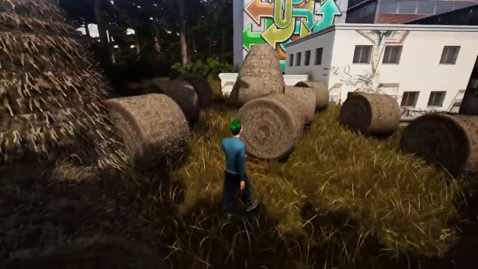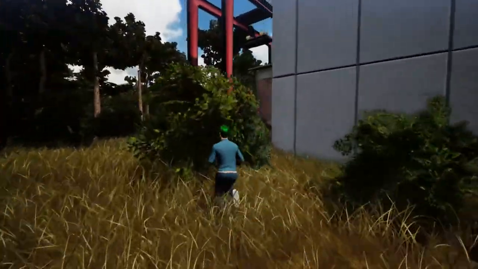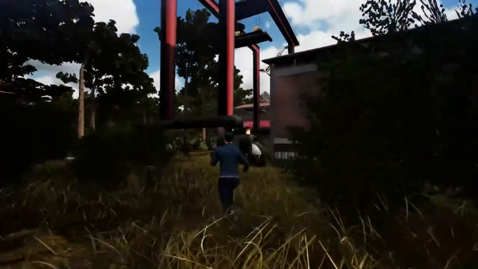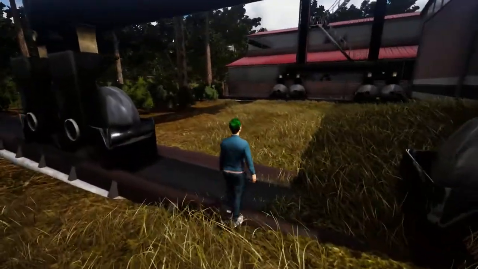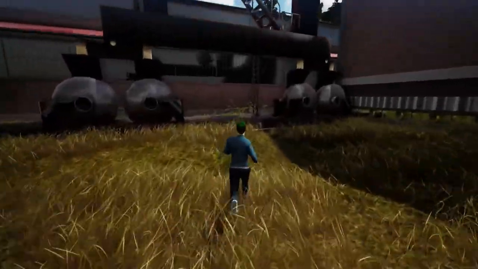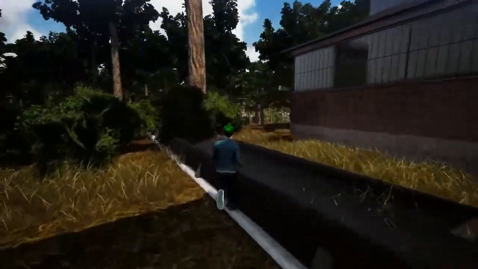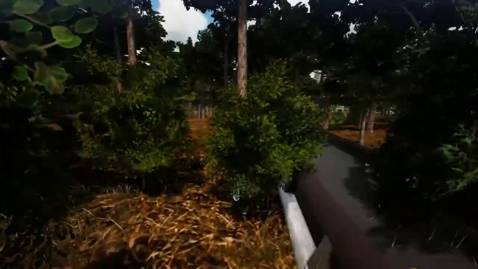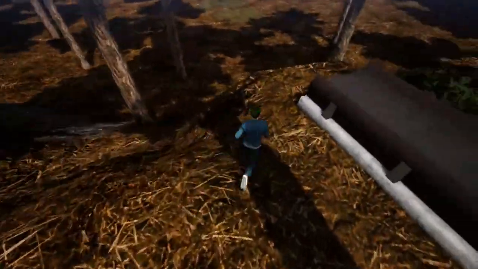I'm running through all of the bales of hay. This is the old sawmill. This is where they all go in the evening. Everybody comes here because it's like a right party. It's like a proper party, is this old sawmill. Can't jump. I thought I could jump for a second there. I wonder if I can climb. I'm going to see if I can climb up on this rigging here. Maybe not.